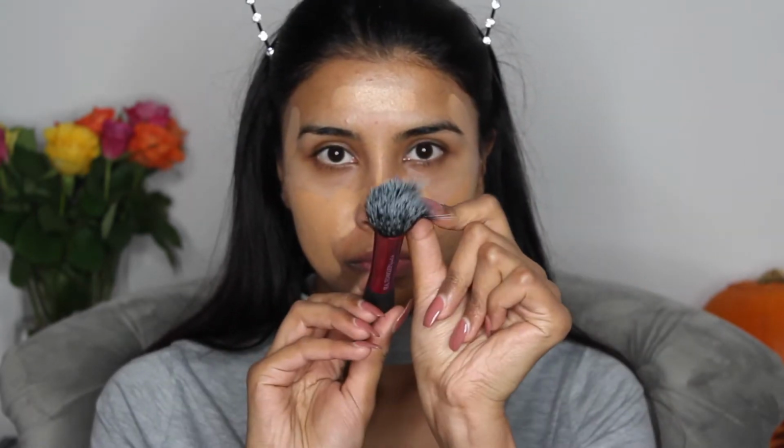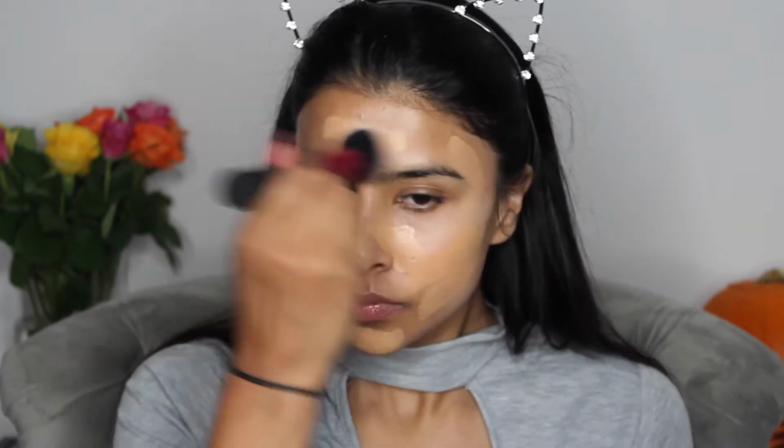And then what I'm going to do next is actually use my favourite, my holy grail at the moment, the Makeup Forever HD Stick Foundation. This is a full coverage foundation and I am obsessed with it. So I'm just going to add the foundation where I would, and literally this time I'm going to use quite a bit of foundation because I need to cover a hell of a lot. So I'm just going to add that, and then I'm going to blend this in with the Real Techniques stippling brush, and I'm going to blend this in all over my face until I have the desired full coverage effect.